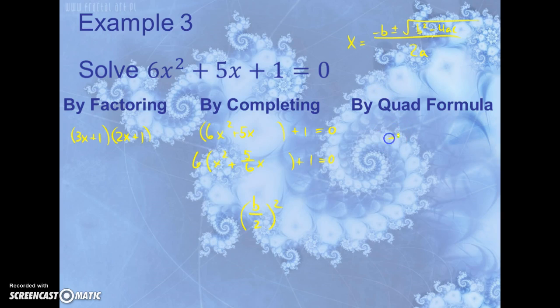Populate the quadratic formula in this problem, which is exactly how I would prefer to attack it. Just because anytime I get a leading coefficient that's not 1, I go running to the quadratic formula. You get this guy all over that 2 times 6. 4 times 6 is 24. 25 minus 24 gives us a whopping 1. The square root of 1 is just 1. And then I've got my setup. Negative 5 plus 1 is going to be negative 4 over 12. It's negative 1/3. Negative 5 minus 1 is negative 6 over 12. Is negative 1/2. If you set these two parentheses equal to 0, you realize the answers all match.